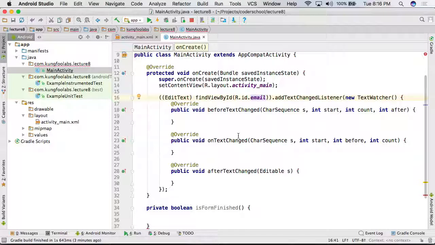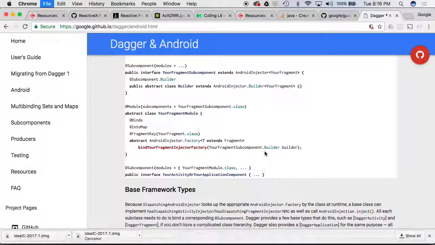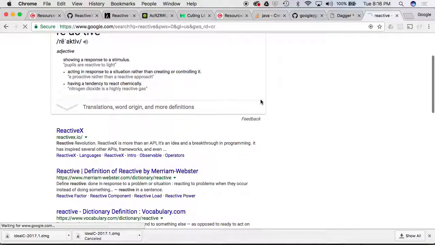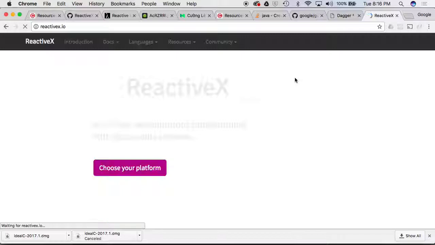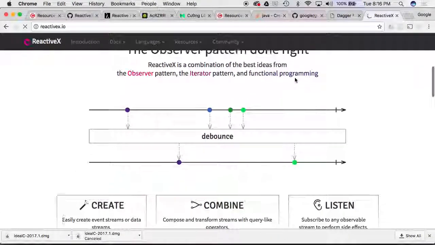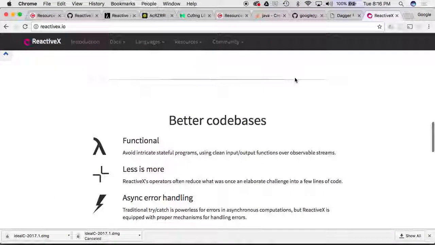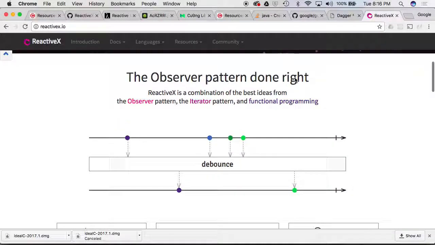Or each time we drag and drop some item on the screen, and each time the position of the item changes, maybe that is one kind of observable. Another kind is each time the API calls the network and the network responds, the data is asynchronous, right? Maybe it's another kind of observable.